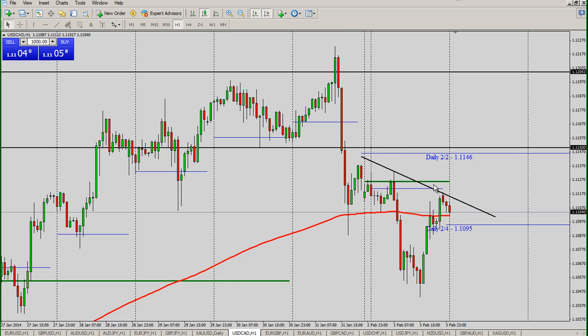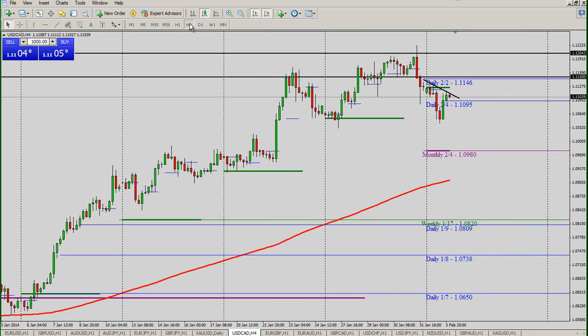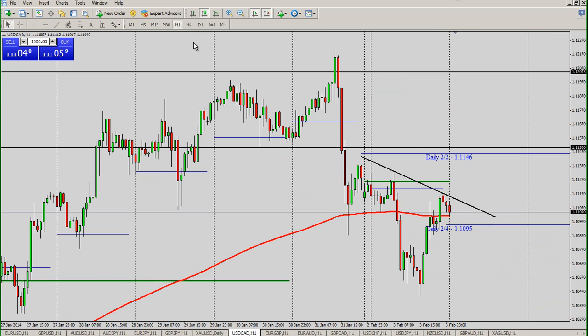So if it breaks this little descending trend line, I'll be looking once again around 111.50, and even 111.75 to short against that high. But I want to make sure that we don't get an inverted head and shoulders pattern or something going on there. So again, I'm going to have to update on this one. I'm still holding on to my target of 109.50, but I need to see how this plays out a little bit going into the week. So I don't have that specific entry just yet, but I am still looking for 109.50.